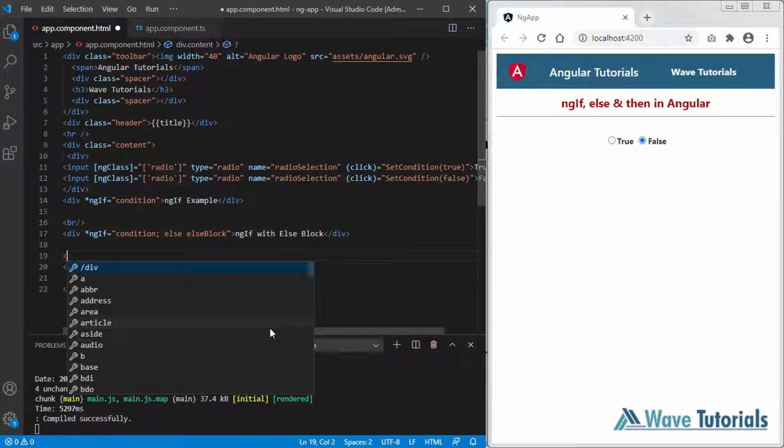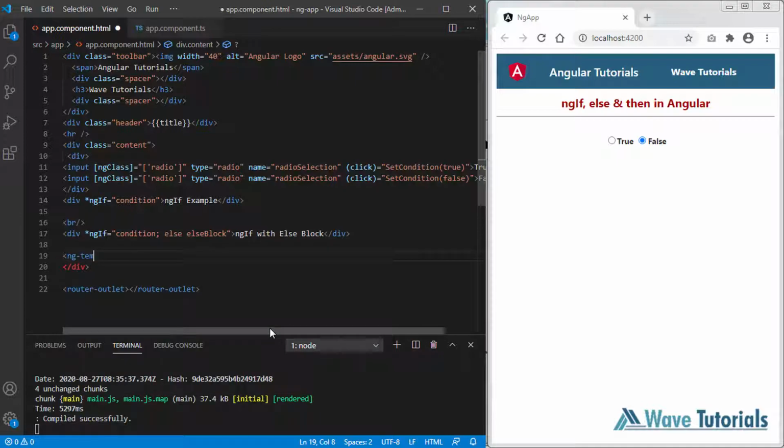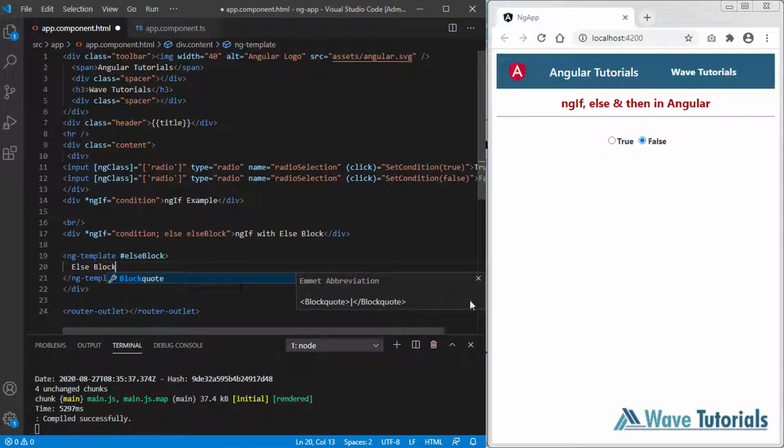So now let's create the else block with ng template and name it as else block. It should be same as this. So here let me write else block and ngIf with else block true condition.